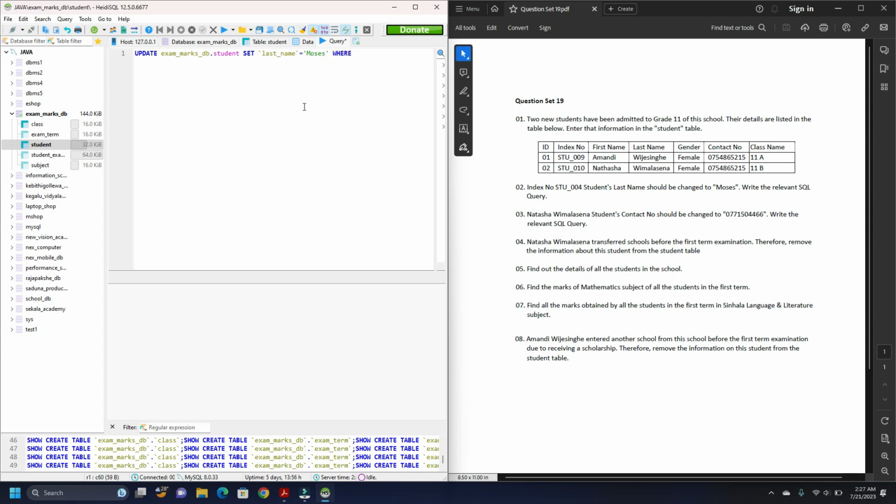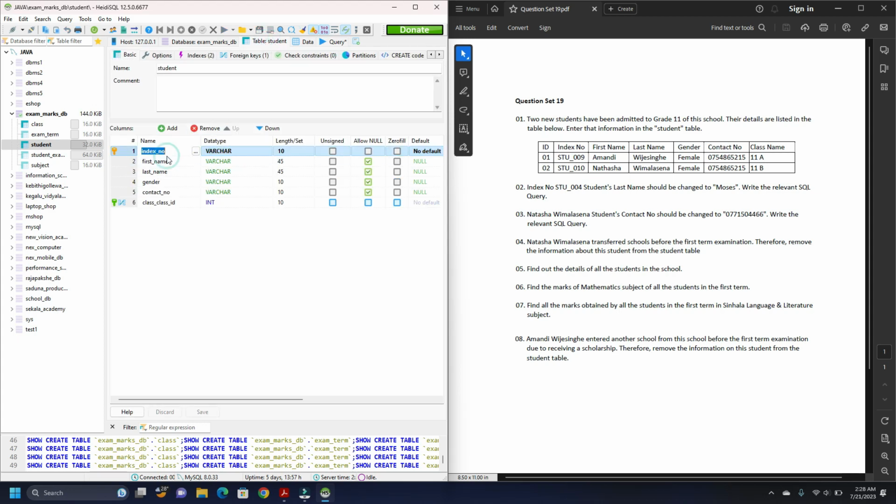We have to state the specific record that is to be changed. Here it says that the index number is STU004. So let's go ahead and state it.